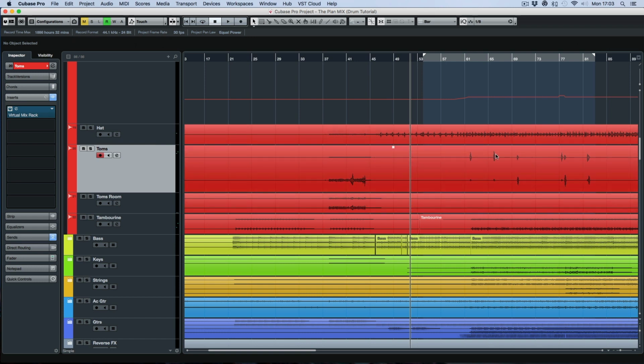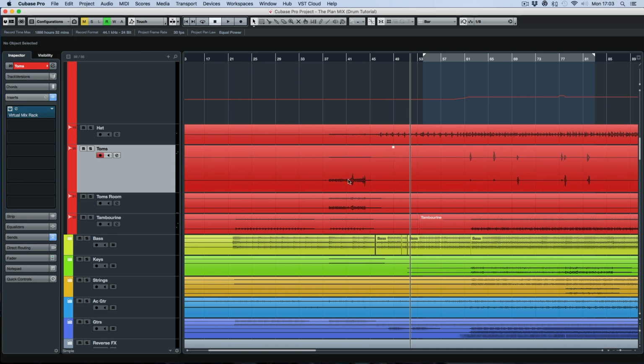Now, the downside to doing that is that you are going to lose some body from the toms, okay? You're going to lose some of the ring. However, that's not such a big problem because the body of the toms is coming out through the overheads and the rooms. Remember, we use the overheads and the rooms to get an overall image of the kit. So there's going to be plenty of ring, plenty of tone and body coming through them from the toms.